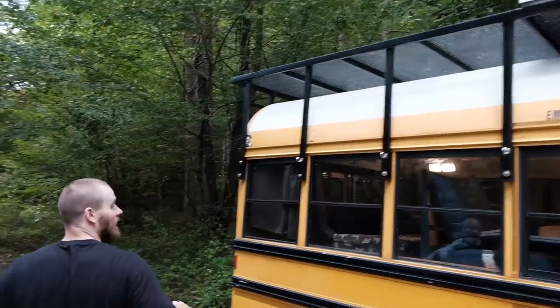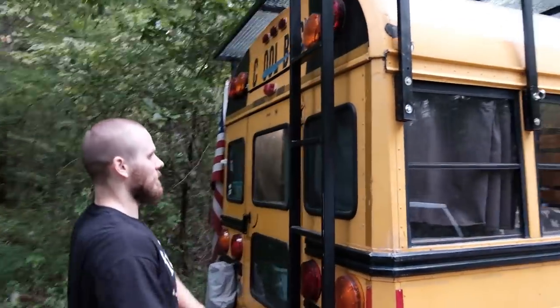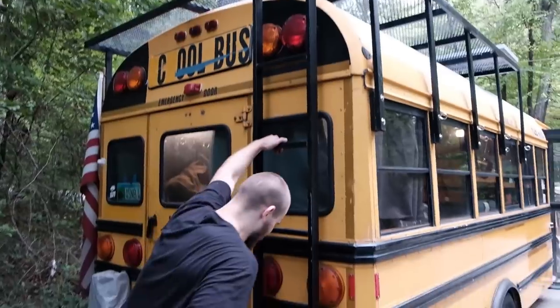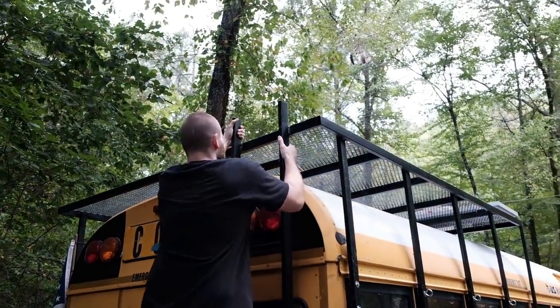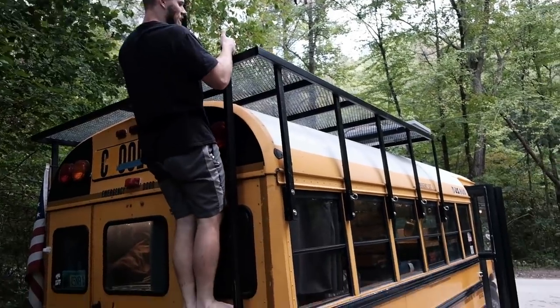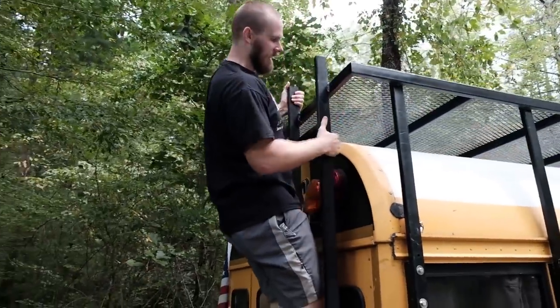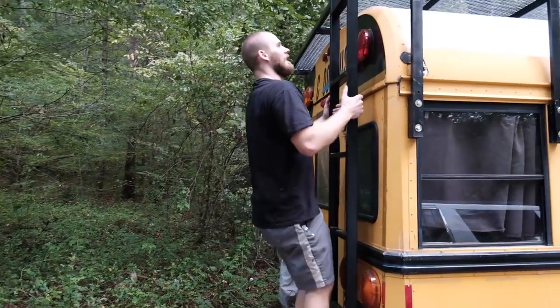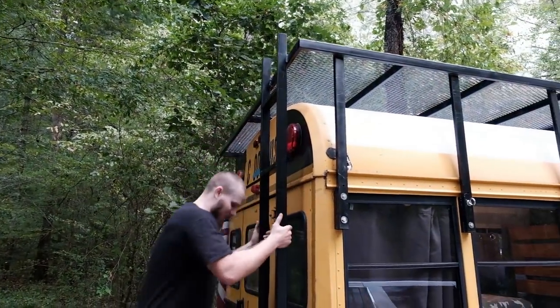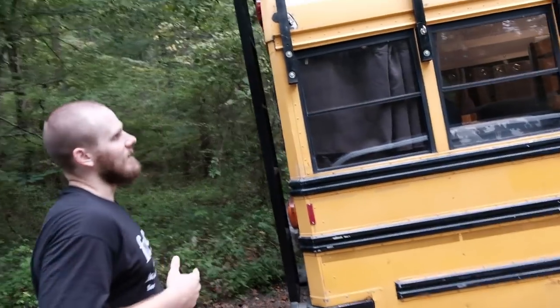We built a roof rack for the solar panels because we were not sure how we were going to bolt the solar panels onto that rounded roof without it leaking. That was the last thing I wanted, to deal with leaks, being in a rainstorm and having your house wet. So we built it running into the body, not straight to the frame. As you can see, it goes with the suspension. If we ran it to the frame, it would be completely rigid and wouldn't have any give. So it's nice to have it like that too.